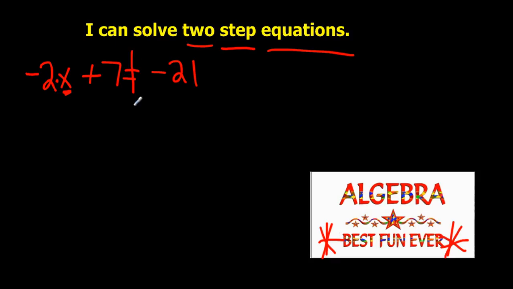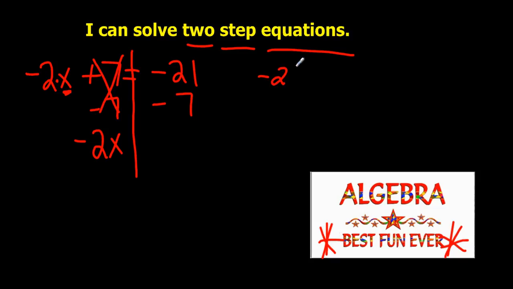So I'm going to start by drawing a line on my equals because I'm going to remember that whatever I do over here, I have to copy paste it on the other side of the equals in order to keep my equation balanced. So if I have a plus 7, the inverse operation to add is subtract 7. I take my subtract 7, I copy paste it over here. 7 minus 7 gives me 0, so I'm left with my 2x here. And then I have negative 21 minus 7.